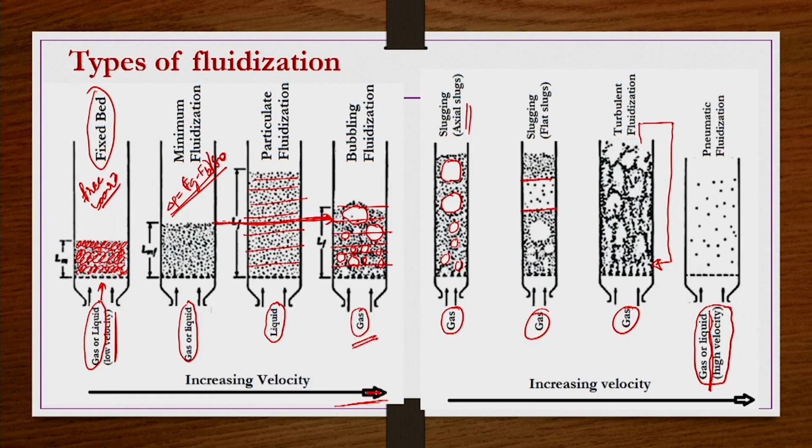These are general observations. They may not always be formed. Whatever the particulate fluidization that you see in the case of liquids, if the delta rho, the density difference between the particle density and the fluid density, is very small, then some kind of bubbles may form even when you use a liquid as the fluidizing medium. On the other hand, even if your fluidizing medium is a gas, but the density difference rho p minus rho is very large, then you may expect some amount of particulate fluidization. So, it depends on these properties.